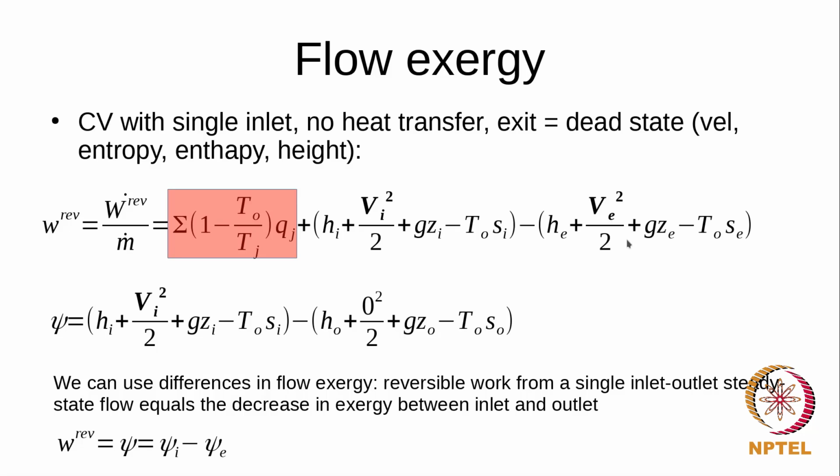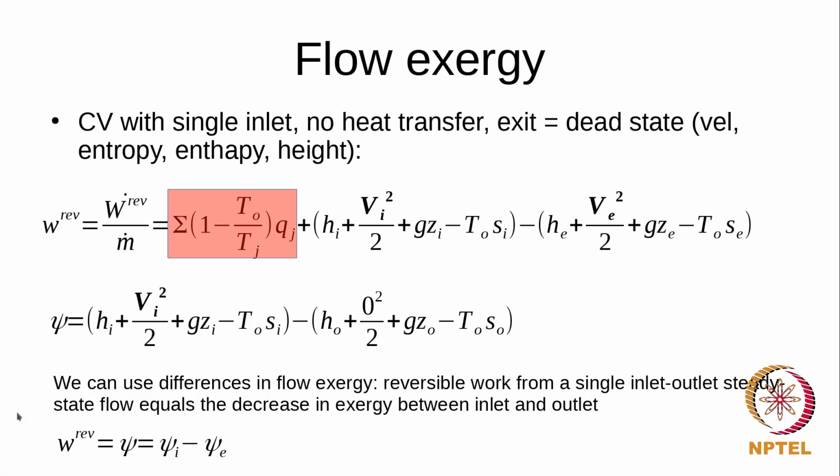So for example, if you are in Bangalore, the ground level is several hundreds of meters higher than if you are in Chennai. So with respect to the local ground, whatever is the level of the ground, we want Z to be that. So instead of Z at exit, we want it to be at the level of the ground locally. And we want the entropy to be whatever is the entropy of the surroundings locally. So instead of S e, we have S naught. So if we have all of these terms in this way, then we can get the maximum work from the fluid which is going in.